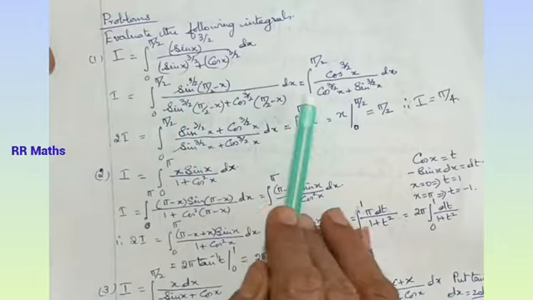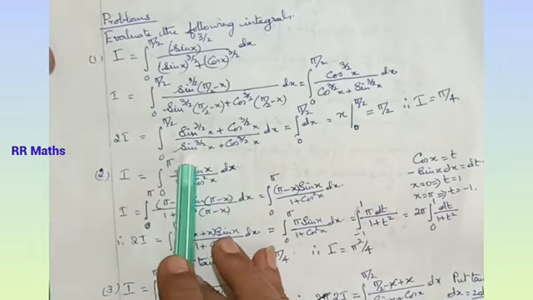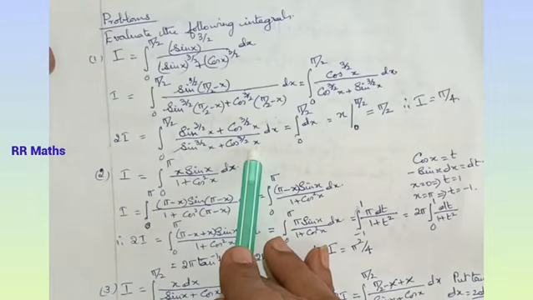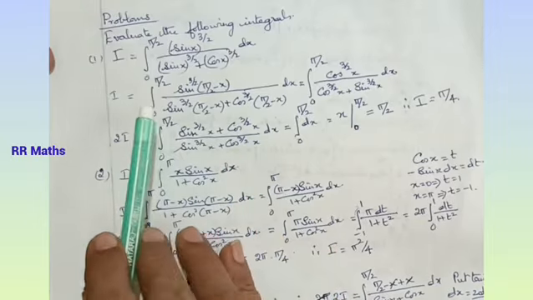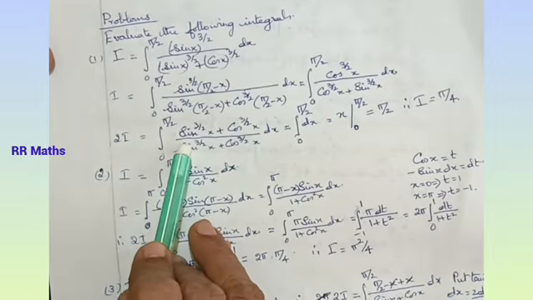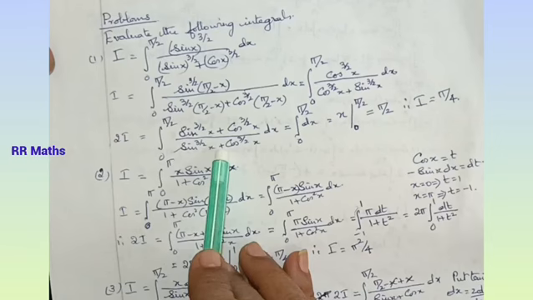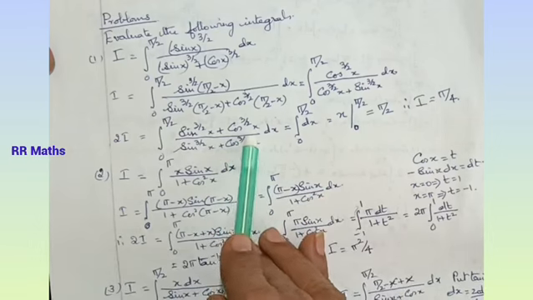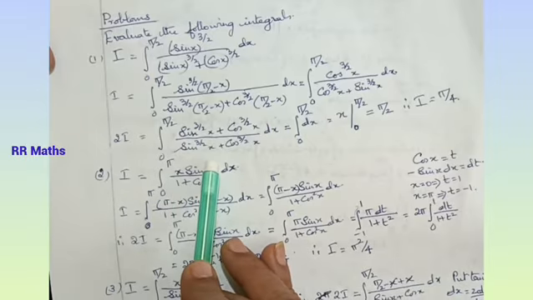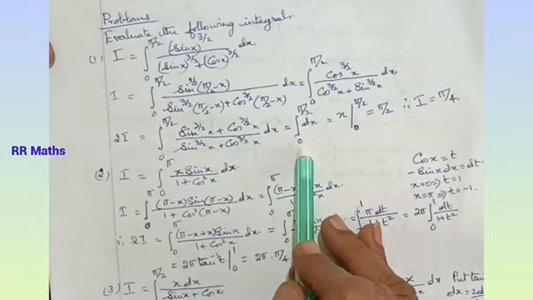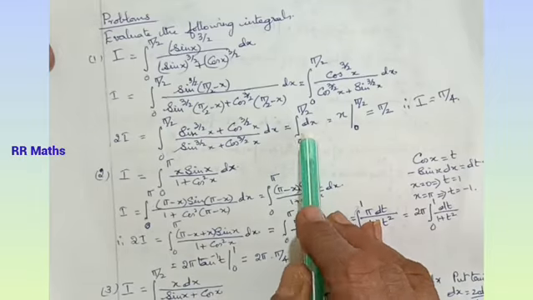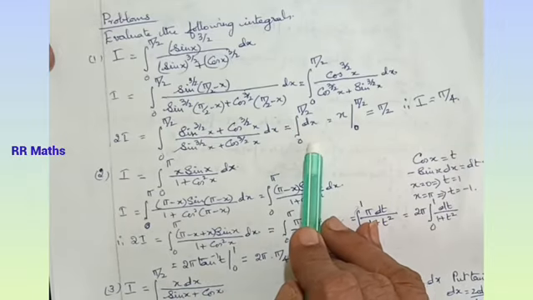Now the denominator is common, so the denominator here is sin to the power of 3 by 2 x plus cos to the power of 3 by 2 x. Now numerators can be added. So the numerator becomes sin to the power of 3 by 2 x plus cos to the power of 3 by 2 x, dx. Now the numerator and denominator cancel to give you 1. So the integrand reduces to just dx. So integral 0 to pi by 2 dx.